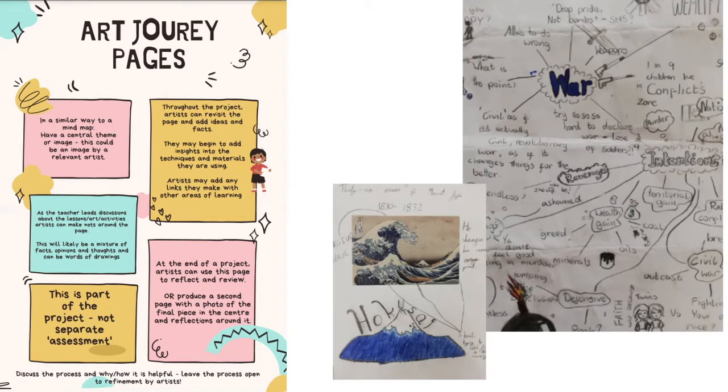Or a second page with maybe a photograph of the final piece in the middle and this same kind of style of mind mapping. Mind mapping lends itself to that artistic way of thinking because it's non-linear, and often when we're developing our ideas in art, they come in a scattered, interconnected way rather than a linear way. And what you'll find is that some students really take to this well because it's how they feel their minds and ideas naturally work.